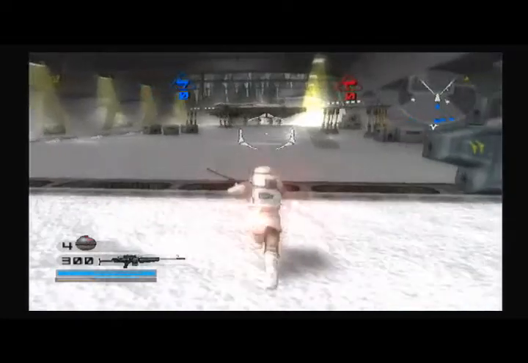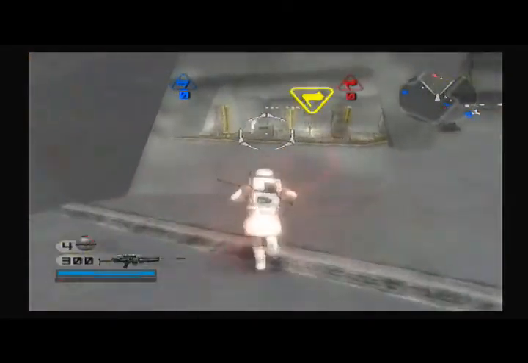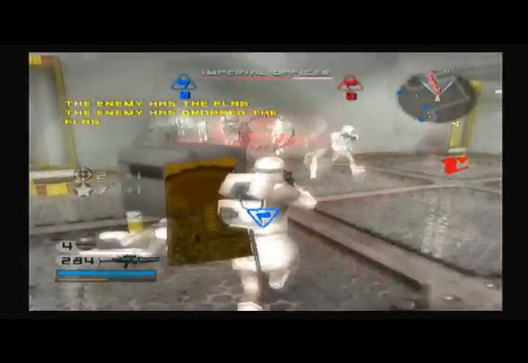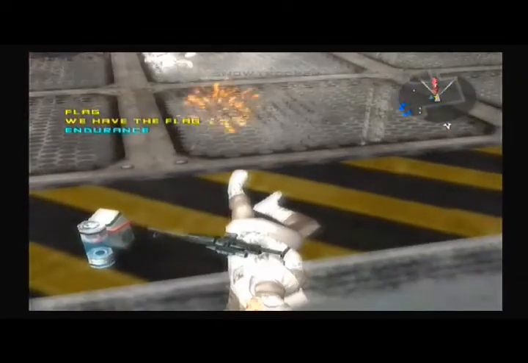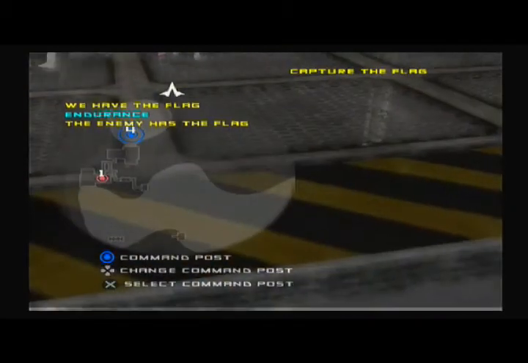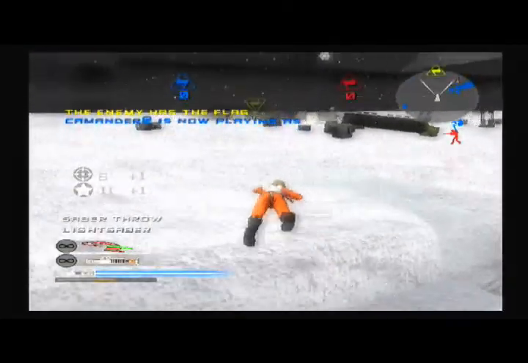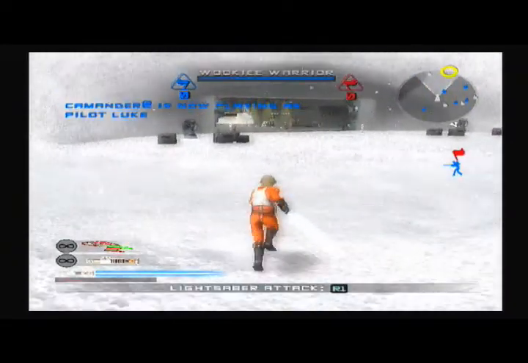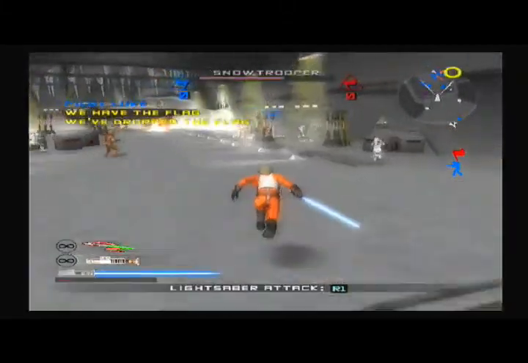Well, I recommend going to Hoth and doing Capture the Flag, because as you can see, these troops are heading right at you at all times, and it's very easy to get these kills, get those award weapons, get Frenzy, Gunslinger, and this is how I got most of my awards.